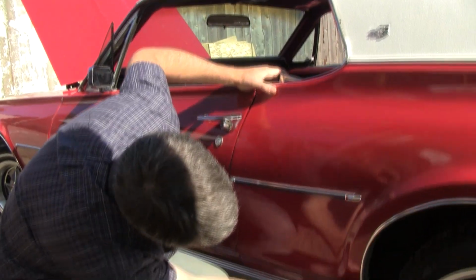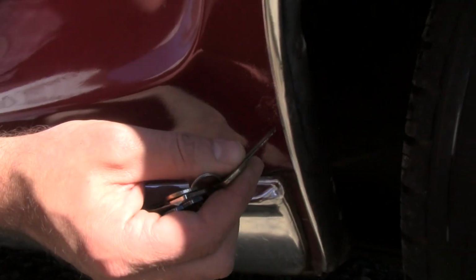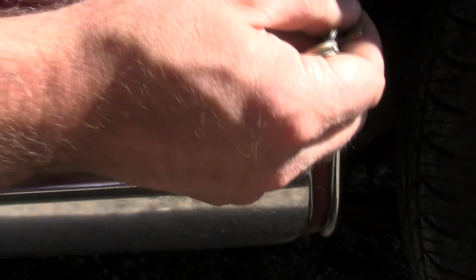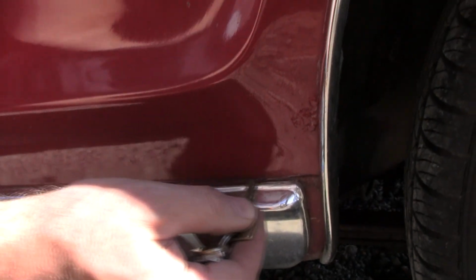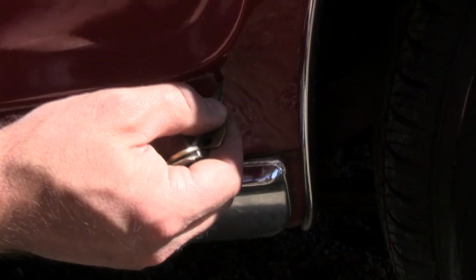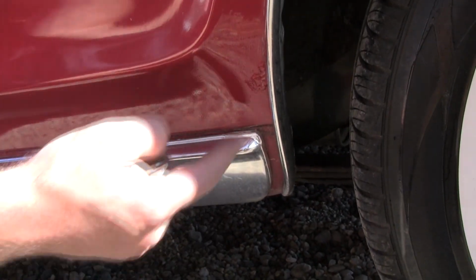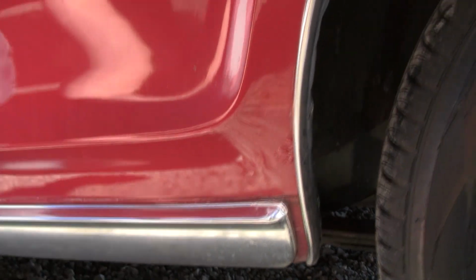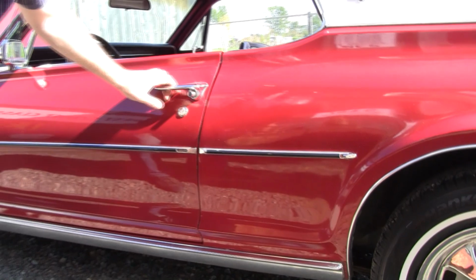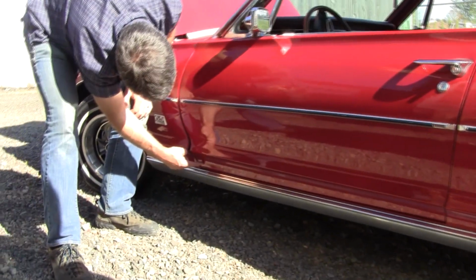Here we go, rust. Again, if you see a tiny little pimple on that, don't kid yourself. That isn't a $200 fix. Well, it might be, but inevitably, if you see rust there, you're going to be cutting out something like this, because all that metal around here is usually thin. Oh, you might get lucky and do a patch this big, but that's costly to fix. So if you see a car that's gone here, oh boy, budget it in. Don't pass up the car, but don't kid yourself. That's expensive. No bubble there. Little tiny bubble here.